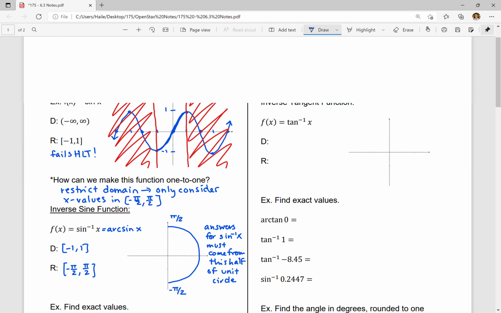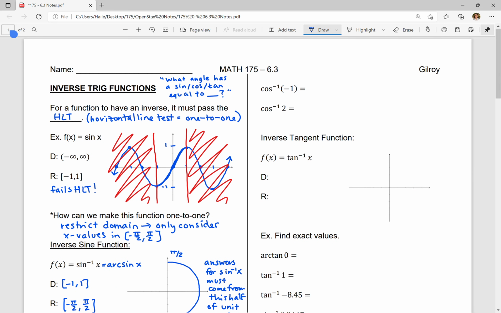For our next cosine example, let's consider the cosine inverse of -1. So once again, let's think about our little picture. This time, since we're plugging in a negative number, we know the angle must come from quadrant 2. If we think about our unit circle and ask what angle in that second quadrant has a cosine of -1, the answer is pi. So the cosine inverse of -1 is pi.